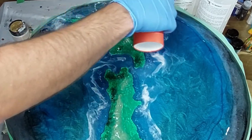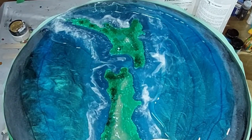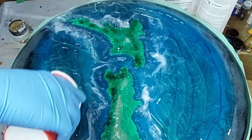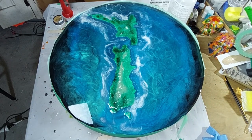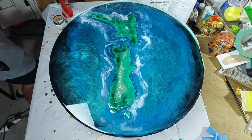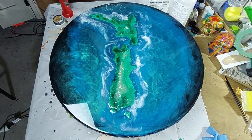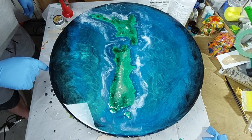So for the final step in the process here, once again I've taped the edge of this artwork, and that will allow me to hold that resin to a higher level, and then before it's dried I will remove the tape and let it drip down over the edge. My resin normally cures in about 20 minutes, so I've left it for about 10 minutes to cure at this stage and then remove the outer tape. This will then let the remaining resin just drip over the edges a bit, and I'll be able to give that edge a run around with my fingers, as you'll see in a second, to coat the outside of the artwork.